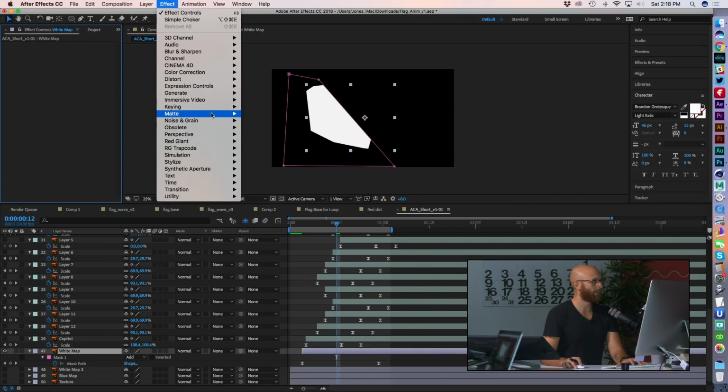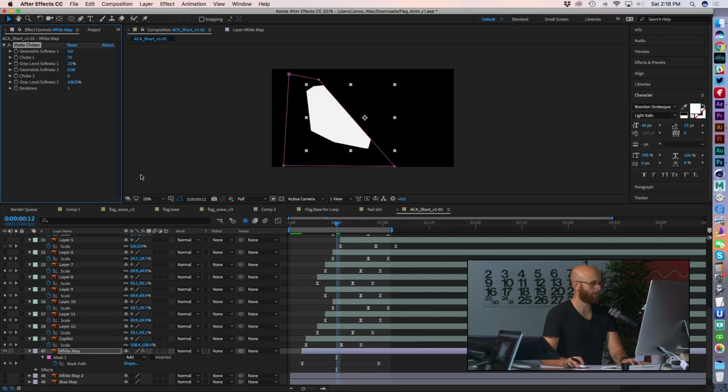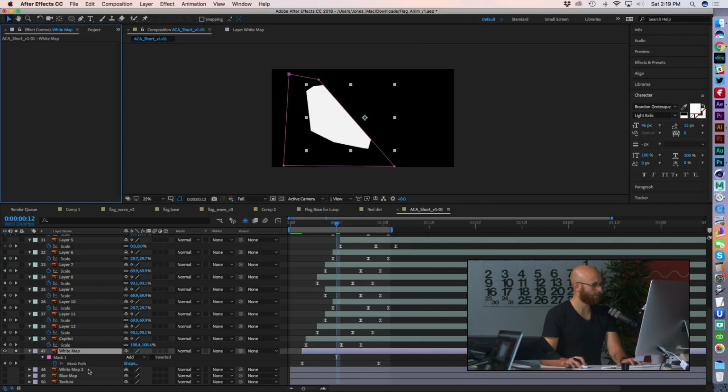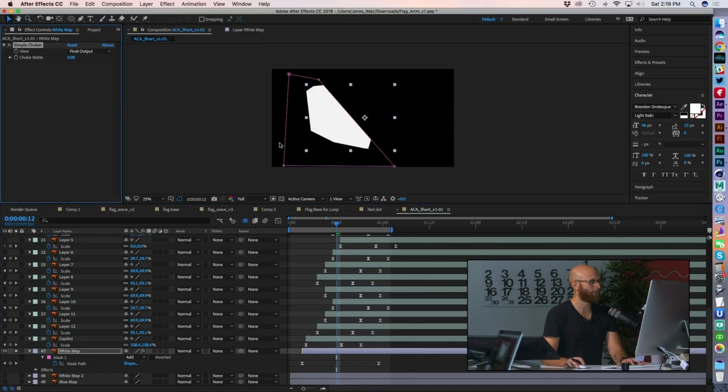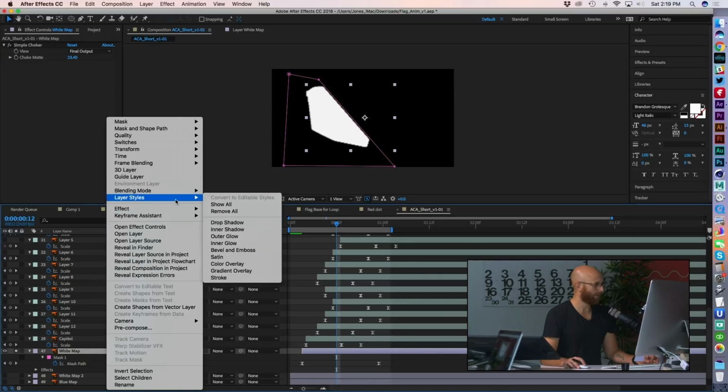Or do I want a matte choker? No, I do want a simple choker. What's going on here? Effect, matte, simple choke. Yeah, now it's working. I just was looking at my layer twice.